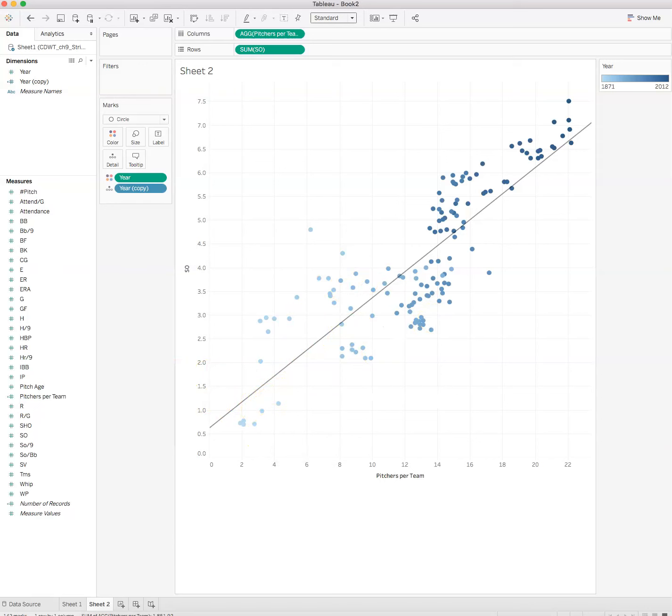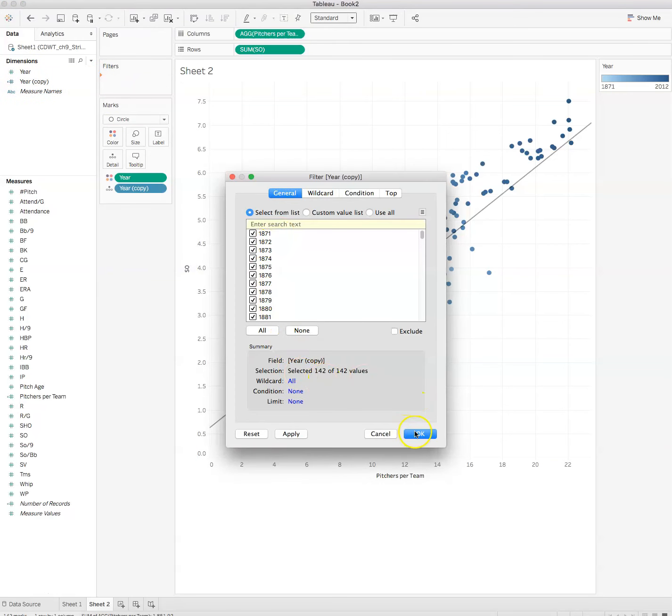And in fact, you can even filter this. If you wanted to filter it, you can take the year and put that in filter, and you have that.